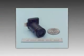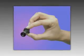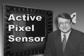it worked through many of the issues that were sort of holding back MOS type devices, and showed that actually you can develop an imager with very good performance relative to some of the other competing CCD technology and other types of MOS technologies. And Fossum invented what is now universally known as the Active Pixel Sensor, or APS.